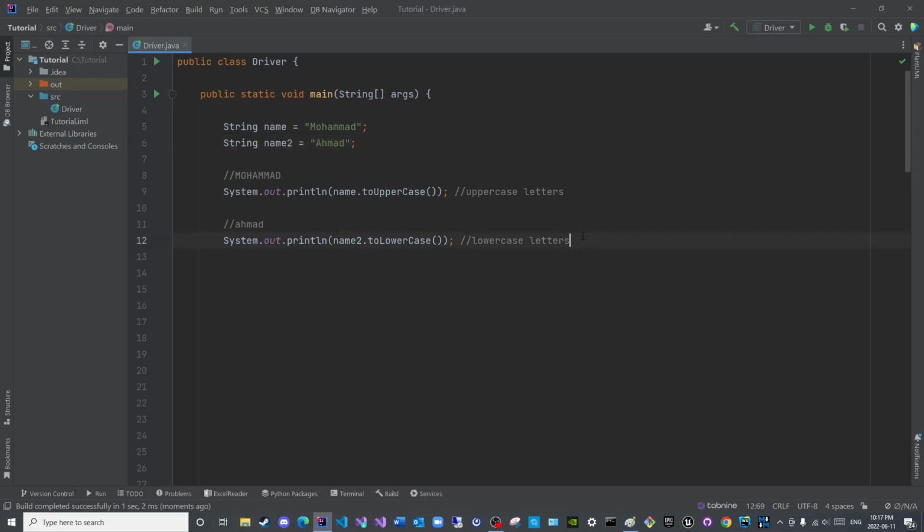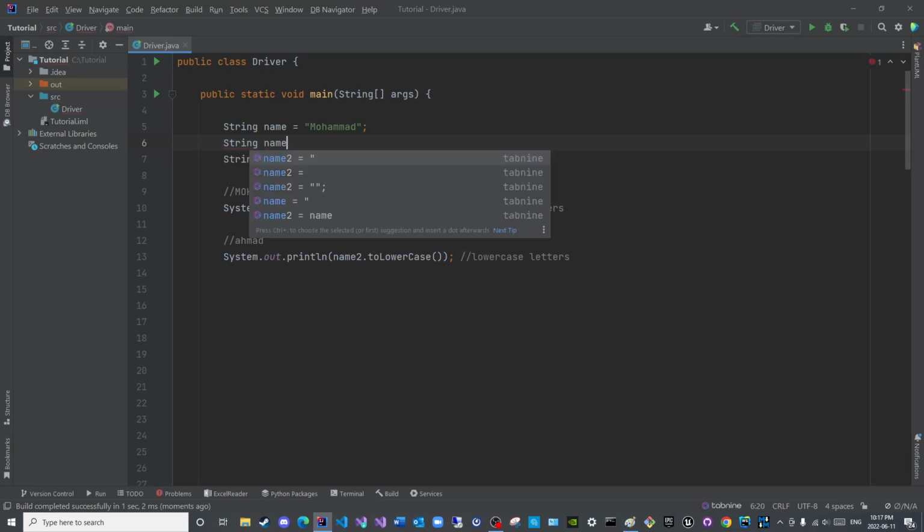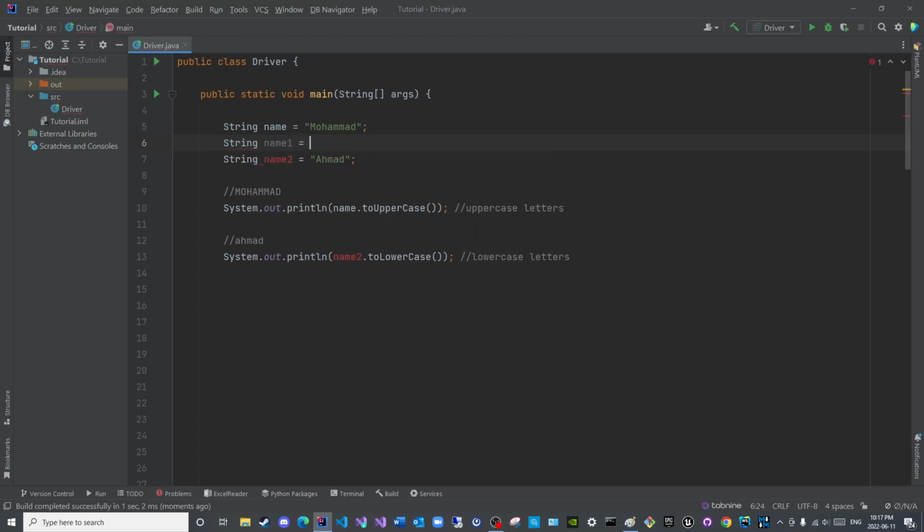I will show you another method, but firstly, I need to create another string. So I will call this name1, and I will call it Muhammad like so. If we compare the spelling of these two, they are equal.